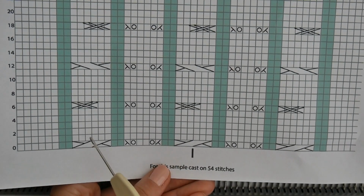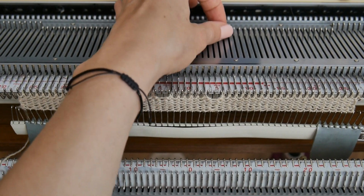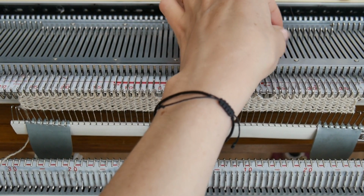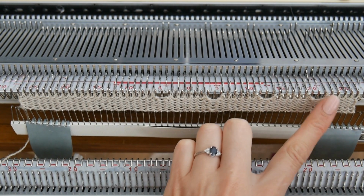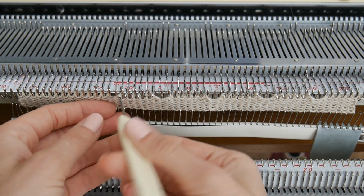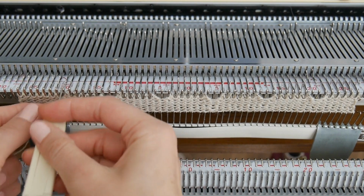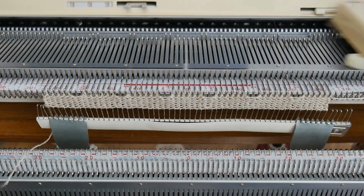So looking at the chart, we can see here that we have that 1, 2, 3, 4, 5, 6 times. So I'm just going to do that. And I can just count 2, 4, 6. And I'm going to knit a couple of rows.